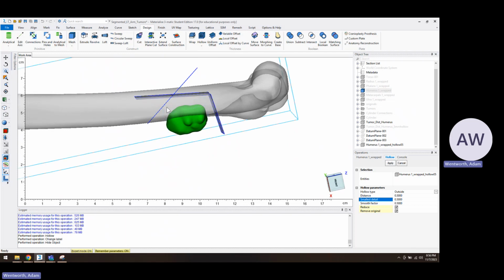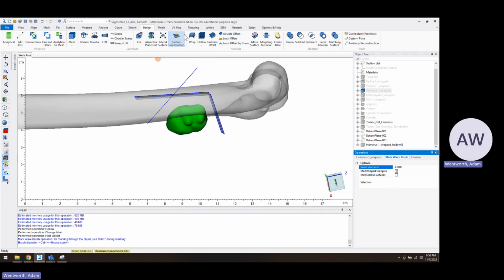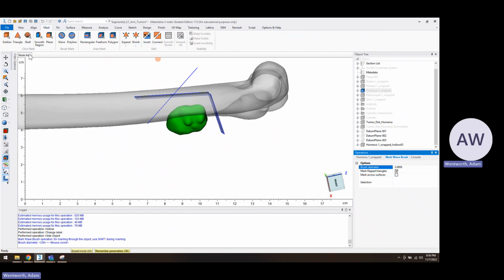All right, since our guide's going to go on the surface, we're going to use the shortcut N on the keyboard for the marking tool. It can also be under here, and it's called wave. It's the wave brush. It gives us a little marking brush, and make sure expert mode is on down here. So if that's off, you want to click this yellow button, which gives you a couple more options in these parameters.